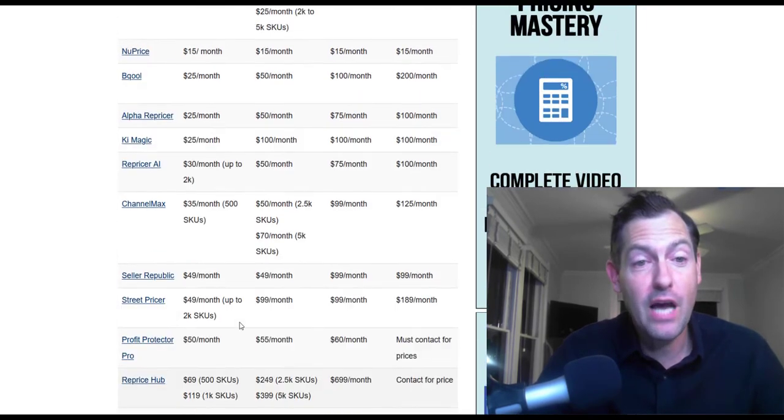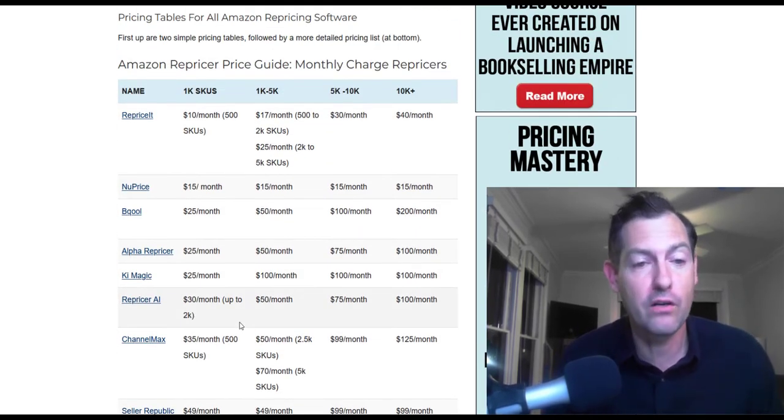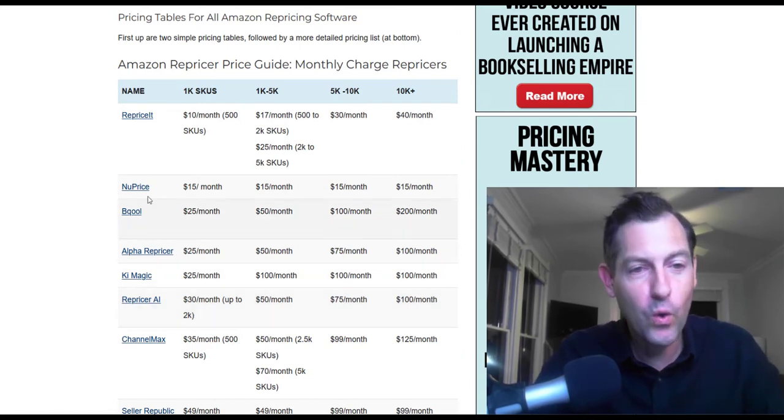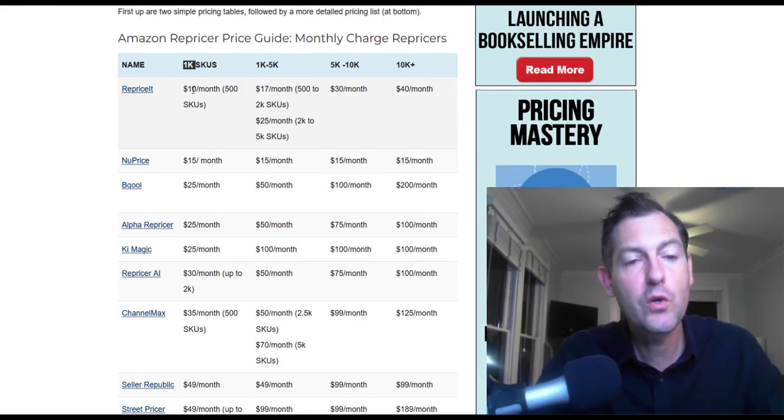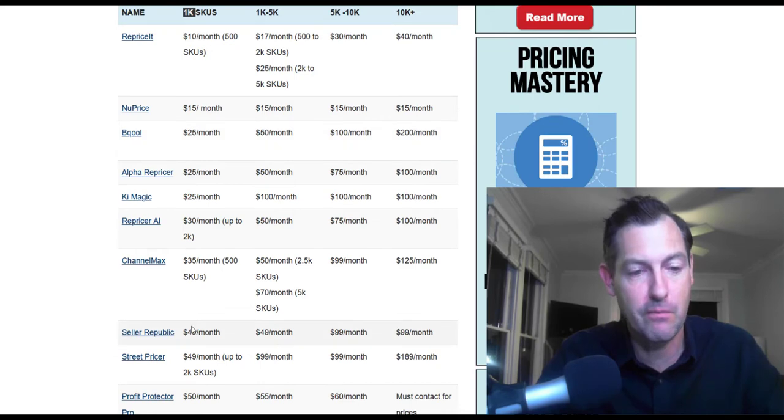The price range. Number 5 thing I learned researching this article was the price range of repricing tools. Now, I don't want to go into the whole schematics here because, you can see, I have different columns for different inventory levels and what they cost. Let's just focus on if you're a very small seller, you have under 1,000 items in your inventory, you can expect to pay between $10 and $50 a month.